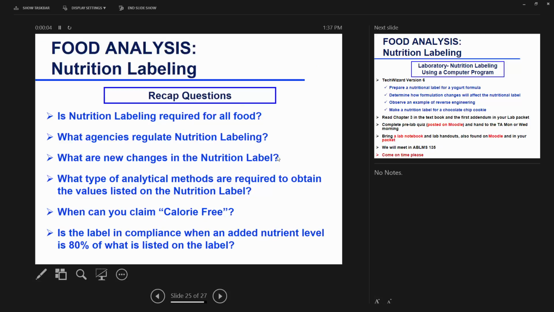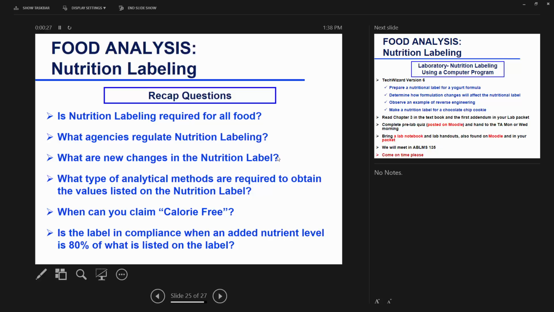Okay, is nutrition label required for all food? Okay, let's raise hands. Not for the fast food or the... Okay, so not for all, that's more packages. You were going to say something else? I was going to say just like fresh fruit and vegetables. I mean eggs. Eggs. Yep.